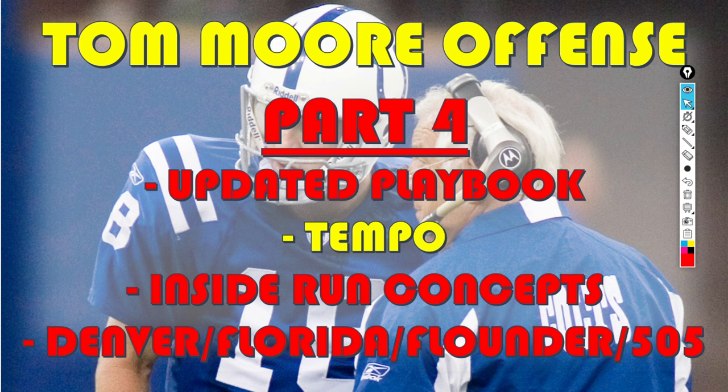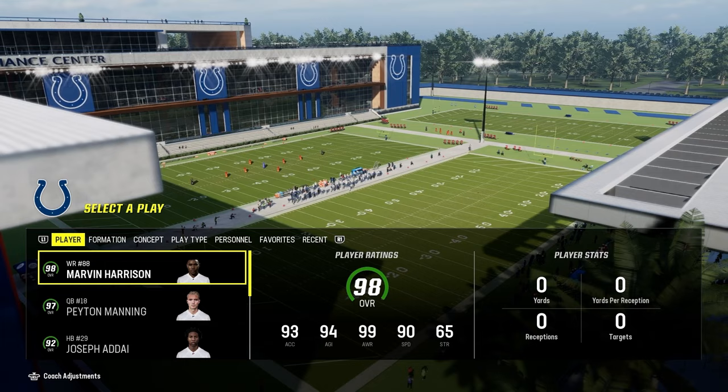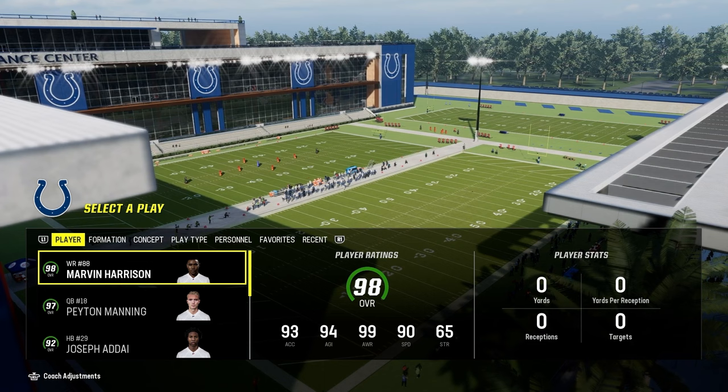Okay, so I've been working on that for the past week. It's been working out pretty well. So let's jump over into Madden and take a look at the new playbook, the updated playbook I should say, and the tempo. Okay, so we're here in Madden. The new playbook is there. Guys can go check it out.